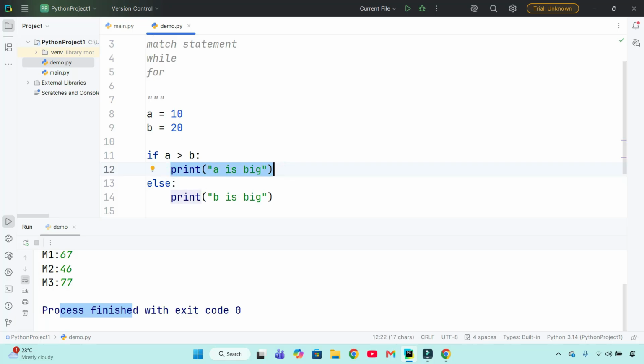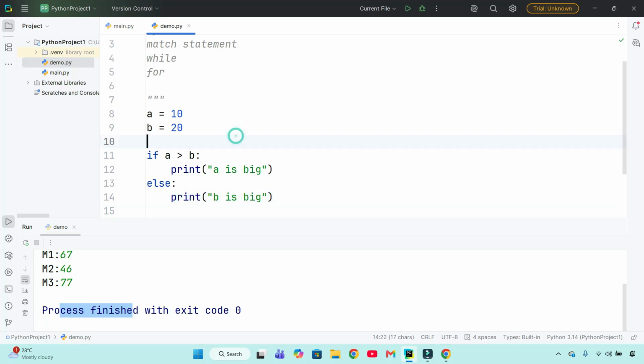If the ATM pin you entered is wrong, it will go to the else part. I mean, it will throw an error like the ATM pin is wrong.